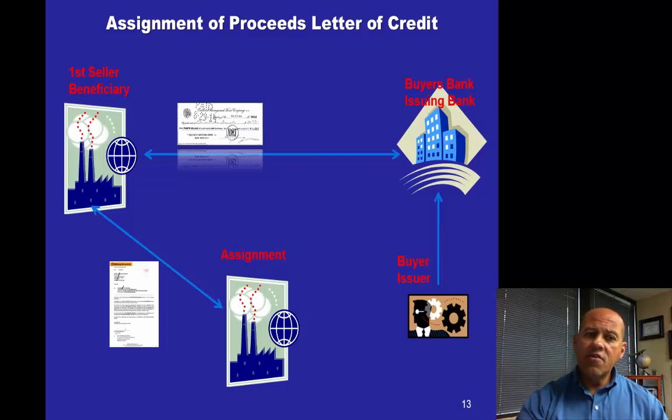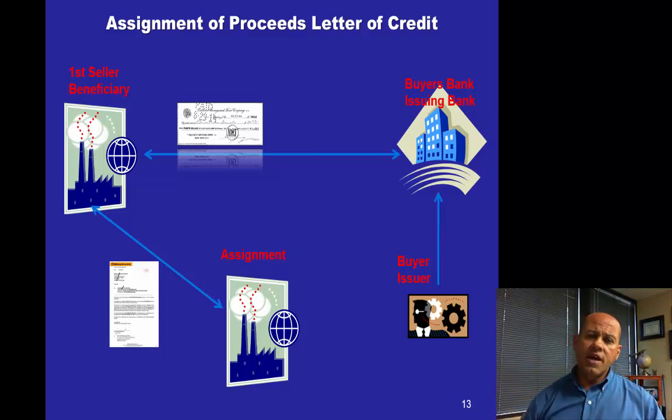They basically get a letter from the seller's bank saying that they will get paid from the proceeds of a letter of credit. Now, a lot of companies are very comfortable with this type of procedure. In fact, I know a lot of funders, a lot of companies that do alternative financing, that recover their loan amount on short-term financing by getting an assignment of proceeds from the transaction. So there are a lot of advantages to doing it this way. It keeps the letter of credit simple. It allows you to keep that other party at arm's distance, without the buyer understanding or knowing who that party is.